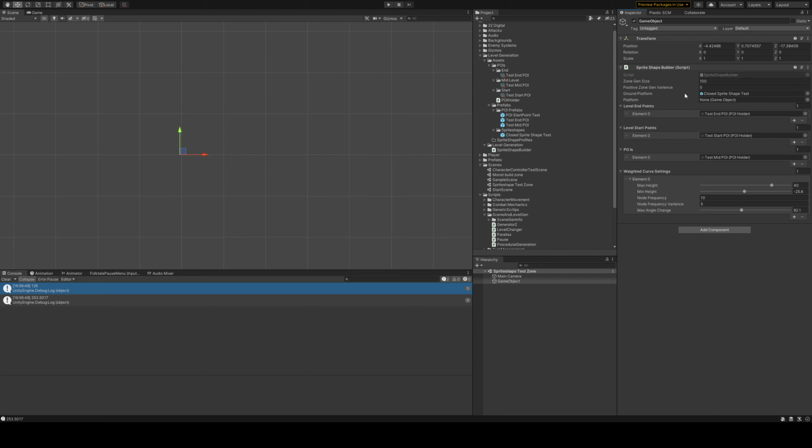We also have the ground platform. We can choose what type of sprite shape we're going to use. Now, it's used as an entire game object because the game object needs to be pre-built in a specific way for the system to be able to use and run with correctly, because it basically assumes it's going to be in a specific shape when it starts. Nothing complicated, pretty much just a box.